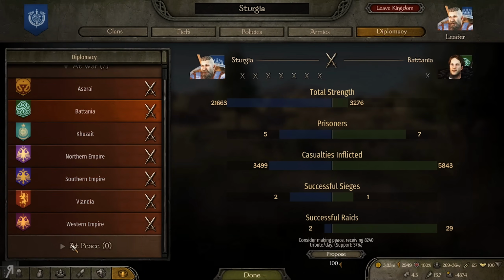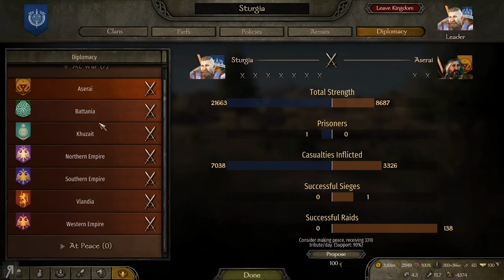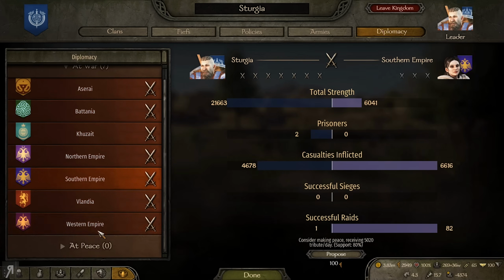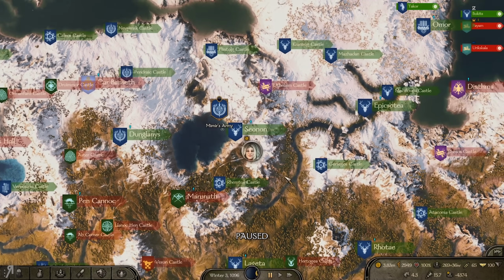But anyway, let's take a look at Battania here. Yeah, 3,200. Aserai still doing great. Khuzait still doing great. Vlandia's not doing so well. Southern Empire is kind of middling at the moment.